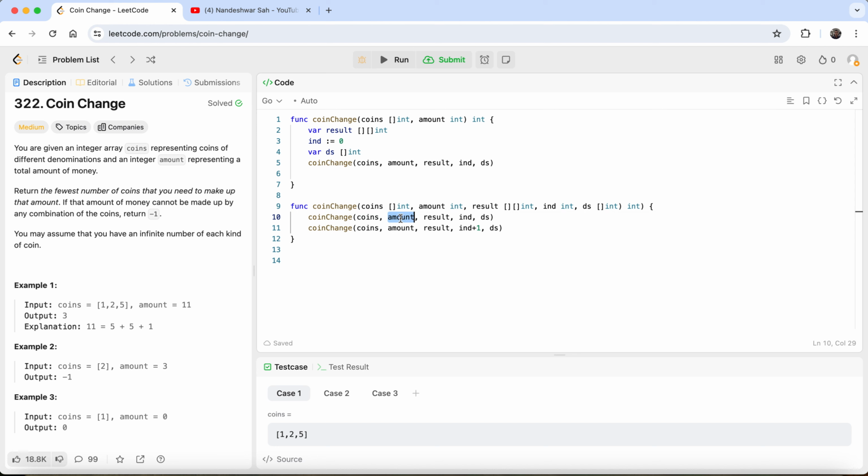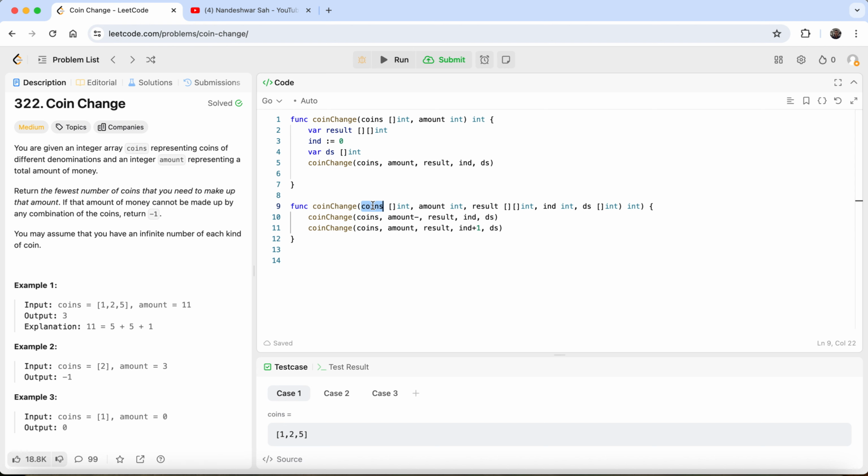And then the amount also we need to change. In this place we'll calculate the amount, and then we'll send the new amount. The new amount is amount minus the coin.